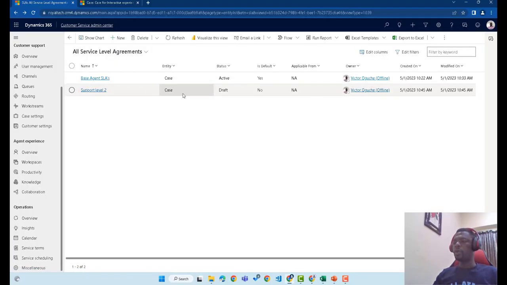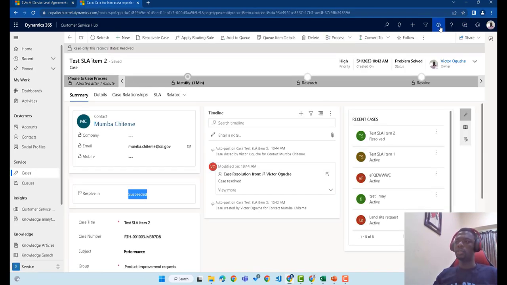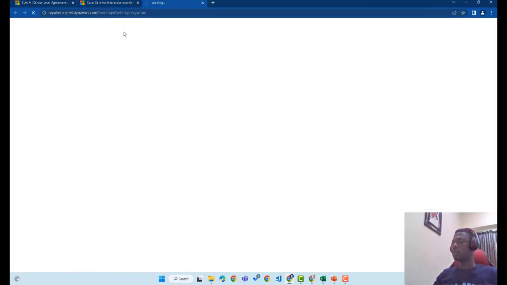But before we can escalate to these guys, there are some conditions we need to look at to show that the service request has moved from one level to the next. So we need to update each of those records. To do that, we need to add a field on our form, which we'll call escalated level, so as to track the level the SLA is currently on. To do just that, let's go to our solutions. Click on advanced here.